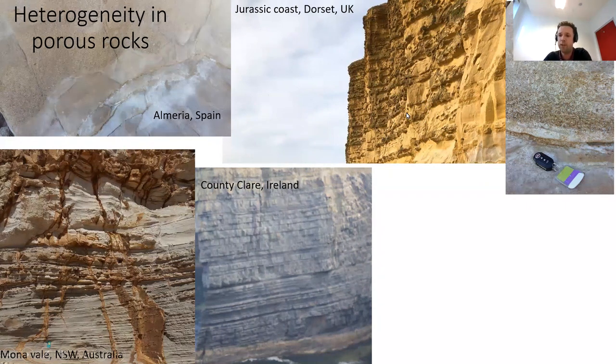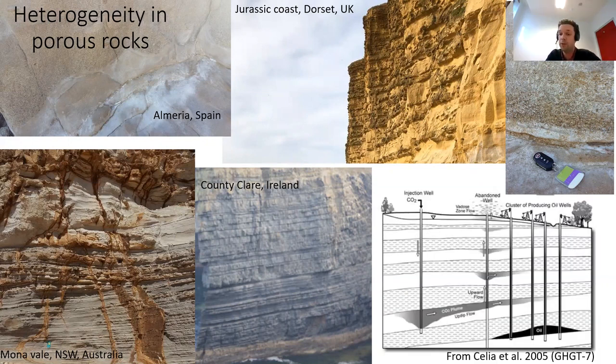Another cause of heterogeneity in the rocks is that many of the sites for CO2 storage were sites that were previously used for hydrocarbon extraction, because if it's a porous rock, and we know quite a bit about the geology, it makes it quite a promising site to store carbon dioxide. And that means that you're going to have abandoned wells that may be poorly plugged or impermeable.